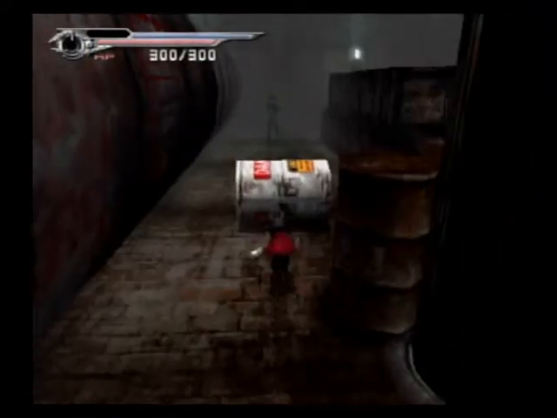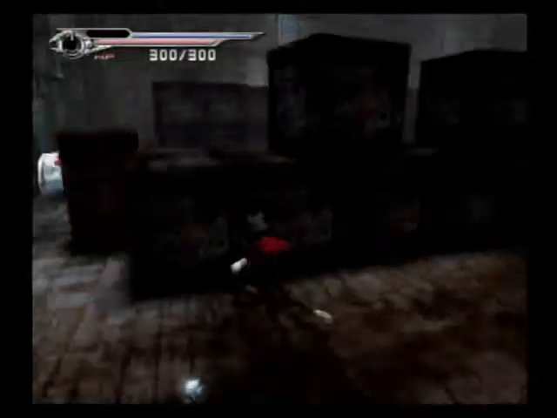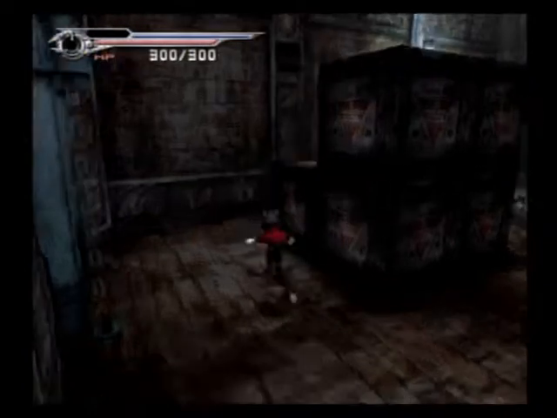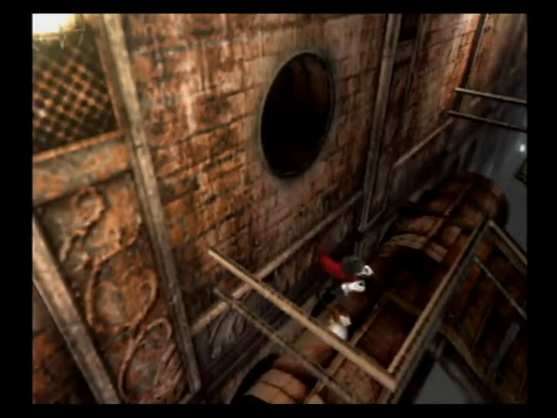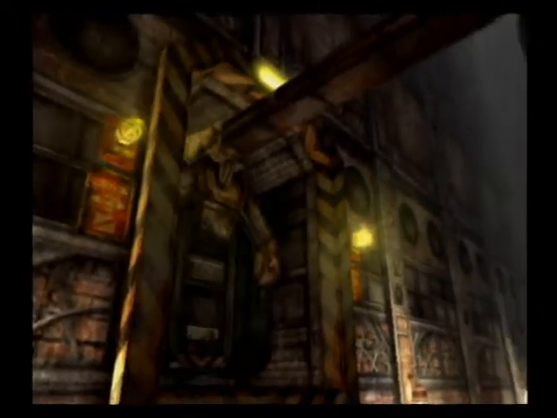All right, so what? There. We got these guys to deal with. And then sneak past. But we're not done yet. That's only area one. We got two areas of this to deal with. So.